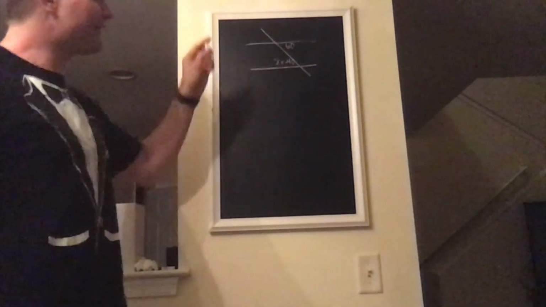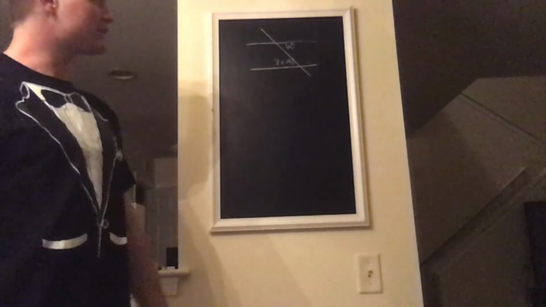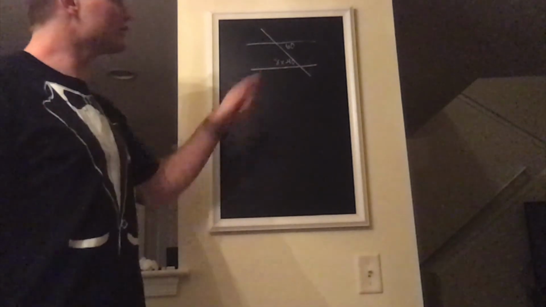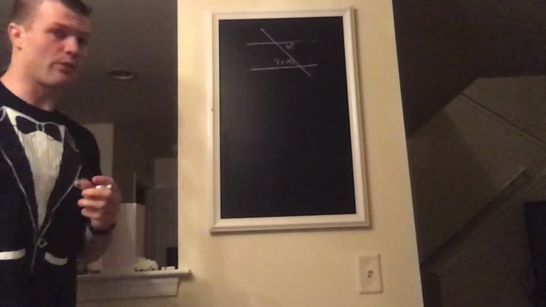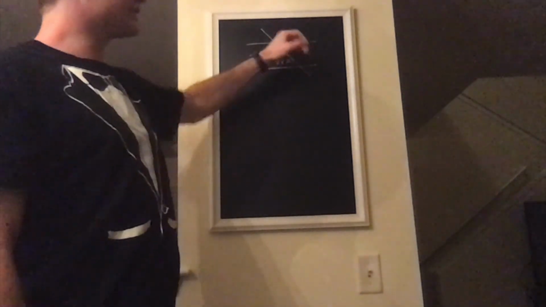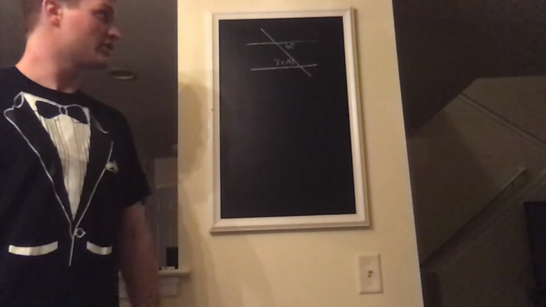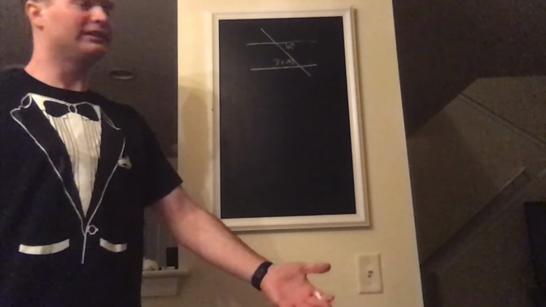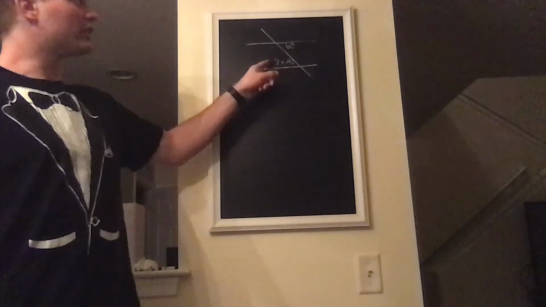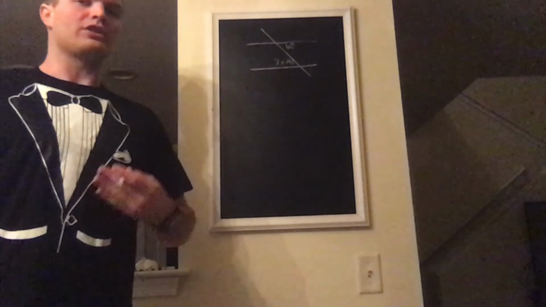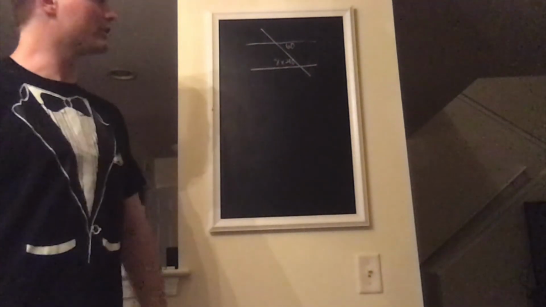All right, so on the second page, the first problem up top, we have a set of parallel lines with a transversal cutting through. I know that this angle is 60 and this angle is 8x minus 40. Now looking at these, they are on opposite sides of my transversal, but inside the parallel lines. So I know that they are alternate interior angles. Previously in the video, we know that alternate interior angles are congruent. So that means that this angle should be equal to that angle right there.